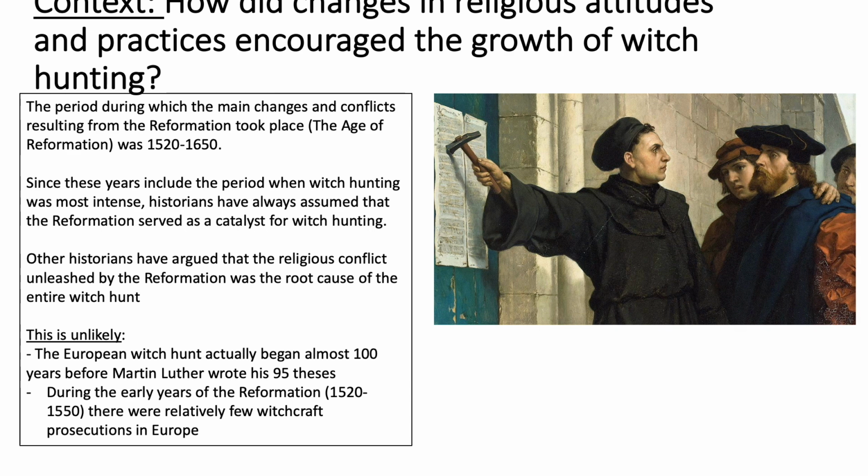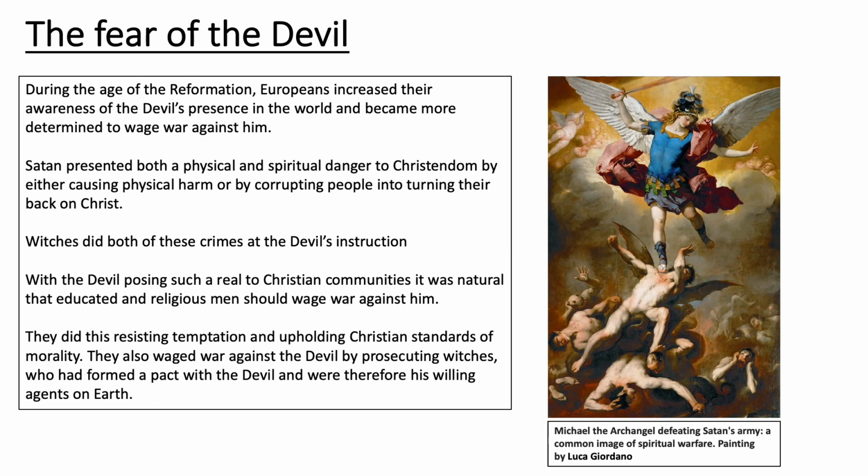Equally, during the early years of the Reformation, 1520 to 1550, there were relatively few witchcraft prosecutions in Europe. The really intense period of witch hunting is in the latter part of that century and, in the first half at least, of the 1600s. So we might argue, with some justification, that if the change of the Reformation was the catalyst, we might expect a sharper increase in witch hunting during the earlier years of the Reformation. That's Levack's view on this, and we'll explore that in a little more depth now.